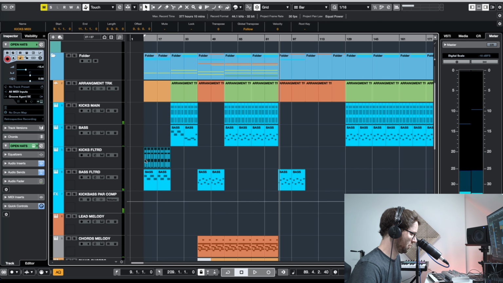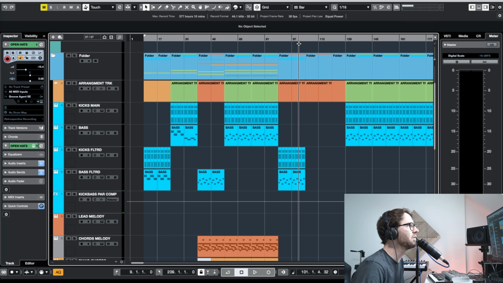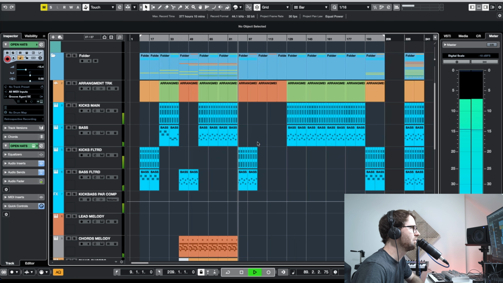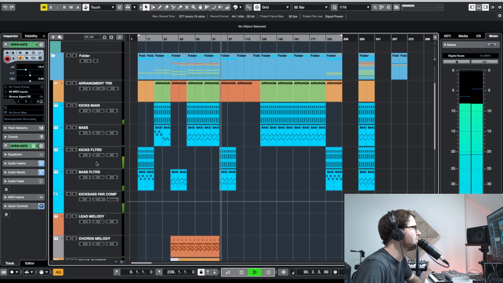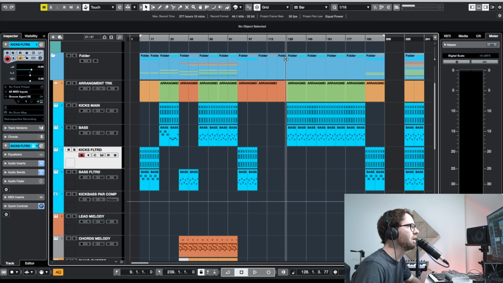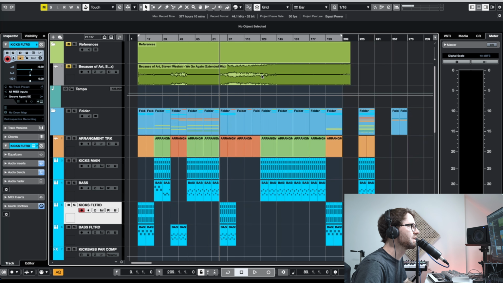And let's copy also our kick and bass filter. And moving on. So your main break, usually this is where they introduce your main lead or another lead, that sort of thing, vocals, depending on what style you're going for.